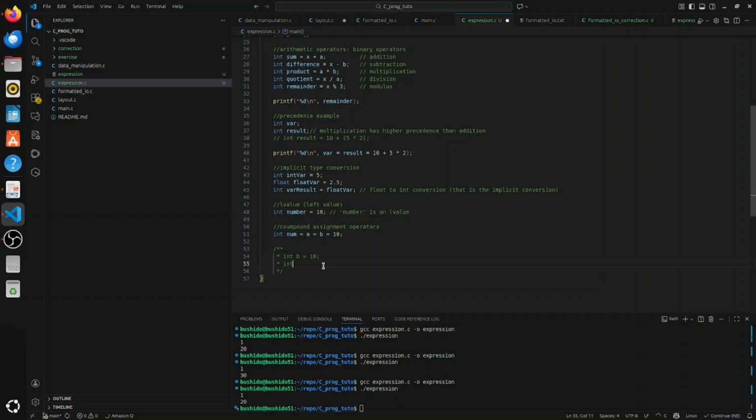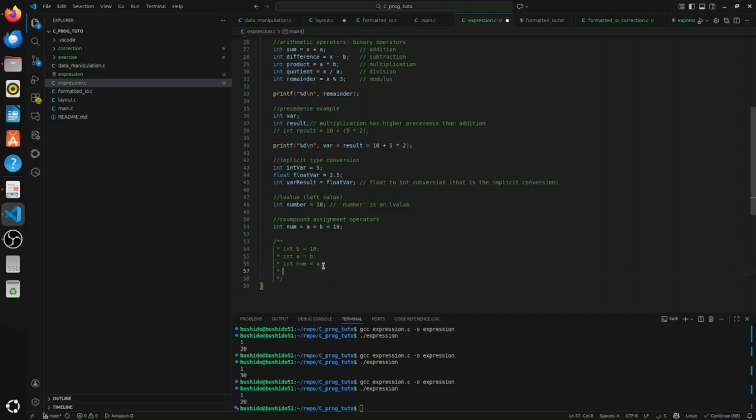If you have declared a, you can do a equal b and then num equal a, and num equal a is the last. It's better to do it like this instead of like this. There are some cases where you have to do it like this, but it's always better to do it like this.